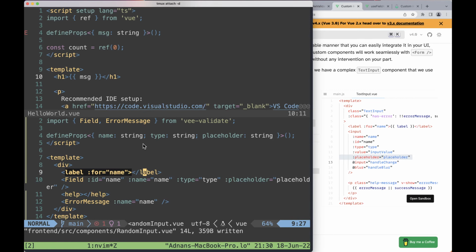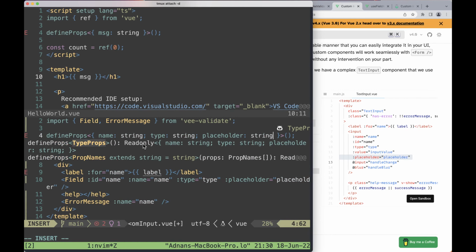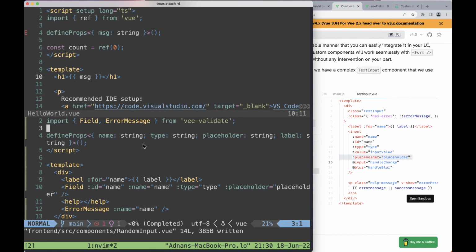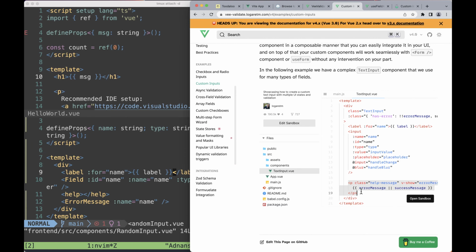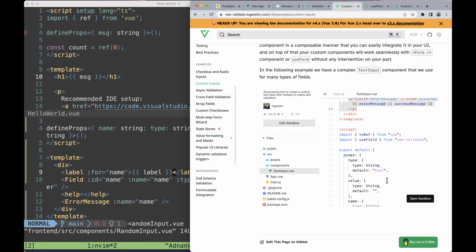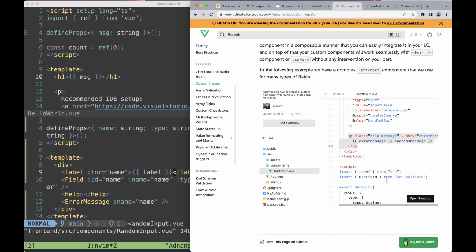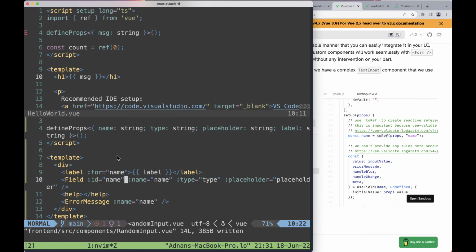This should be enough. Actually, we'll want a label as well. And now we can do some fun things. But let's say you have to pass in a label for now. And maybe we can change this up a little bit later. So that label will show up as it is. And now they got this little p tag here for the error message. So they're not, I guess, do they have the, yeah, I don't think they're importing sort of anything for the error message, even though I am. And let's see how all of that plays out.